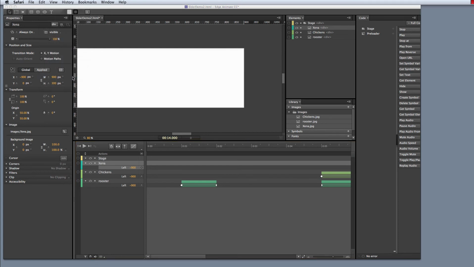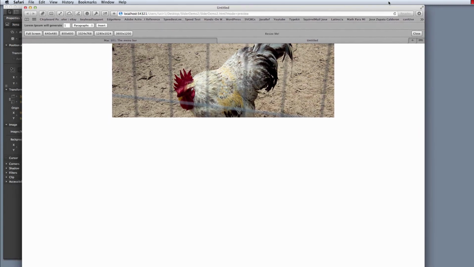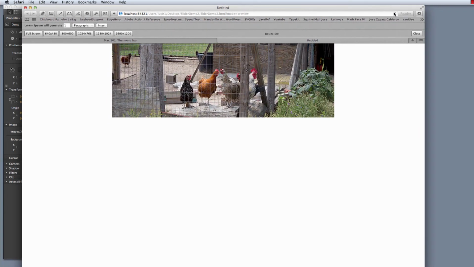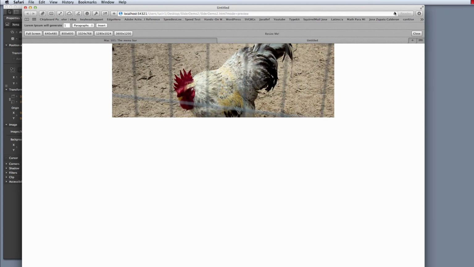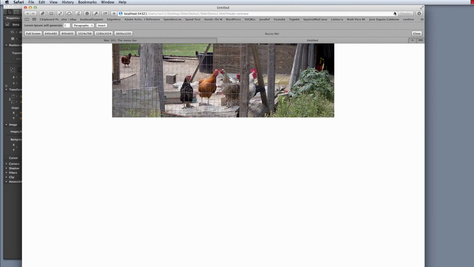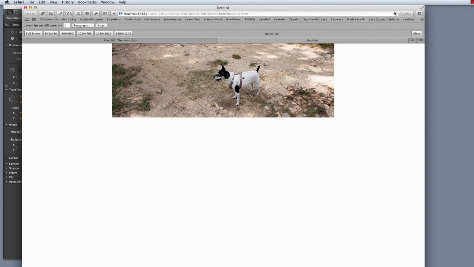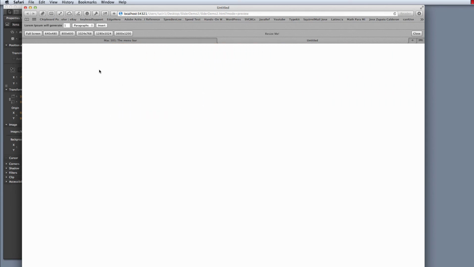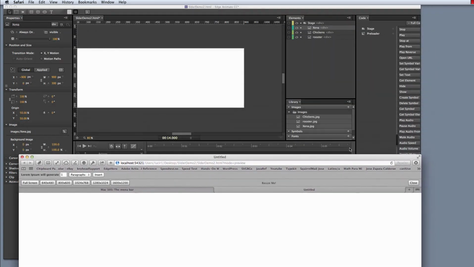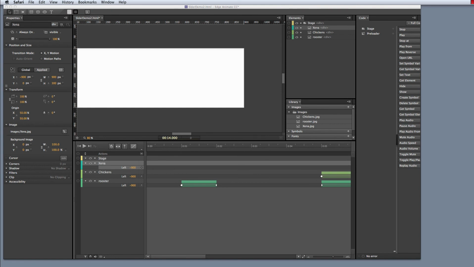Okay, click here. Okay, and bring up your browser. Here's my browser. Let me refresh it so that I start all over again. Here we go. Here is the rooster. 3 seconds later, now the chickens. 3 seconds, and now the dog. And we're done. Oh, the dog exited. Okay, and that's it. That's all it's going to play, because I have not indicated that I want this to loop.